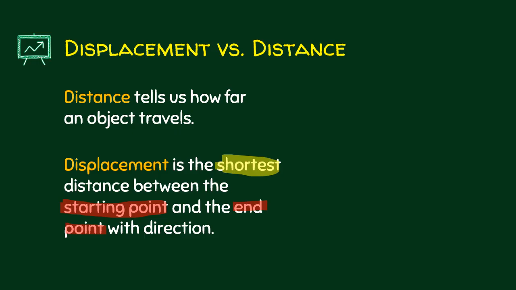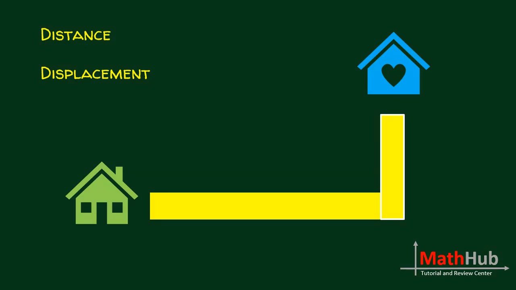So to illustrate what I mean, let us look at this one. So for example, I have here, I come from this house and then I want to go to this blue house over here. Let's say that this distance here is equal to, let's make it 4 meters.